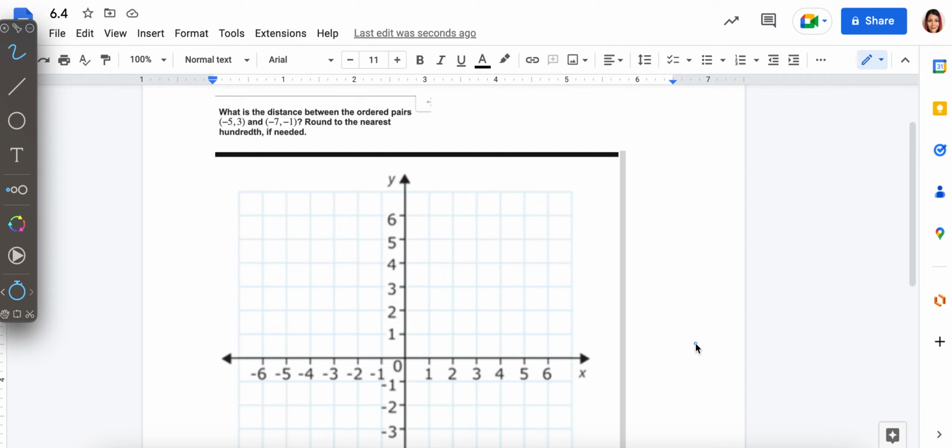Jesseline, and this video is over how to find the distance between 2 points on a coordinate plane using the Pythagorean Theorem. So if you don't know what the Pythagorean Theorem is, you need to make sure and watch that video first, because that is some previous knowledge that you need to have.